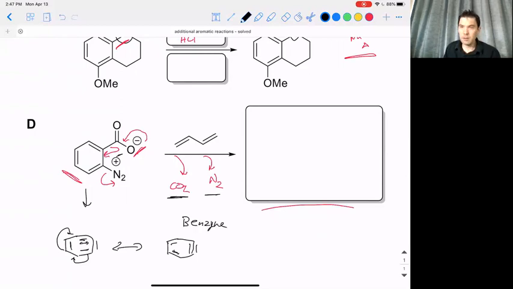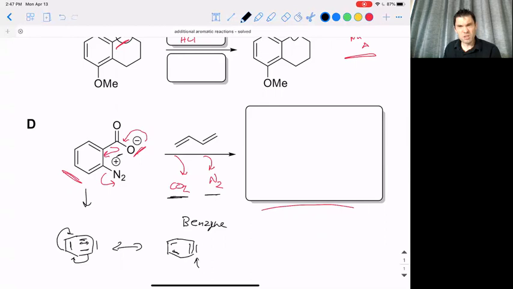And if benzyne looks to you like something that should be absolutely wrong, I agree with you. It does look like something that's totally wrong. The downside is it's pretty well validated as a synthetic intermediate at this stage. And so please do just do a quick Google or Wikipedia search on benzyne all on your own. There's some really fun and exciting research going on utilizing benzyne. And so it's a very popular frontier in modern organic chemistry.